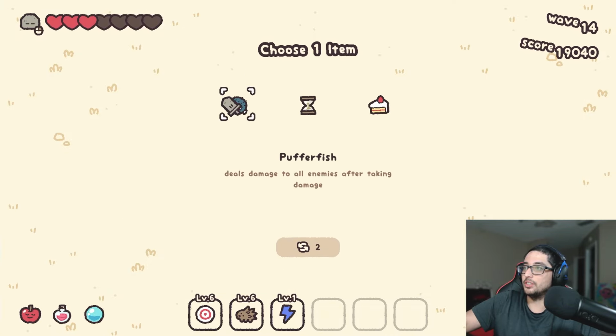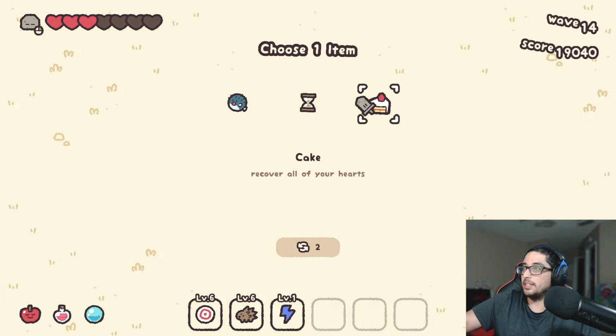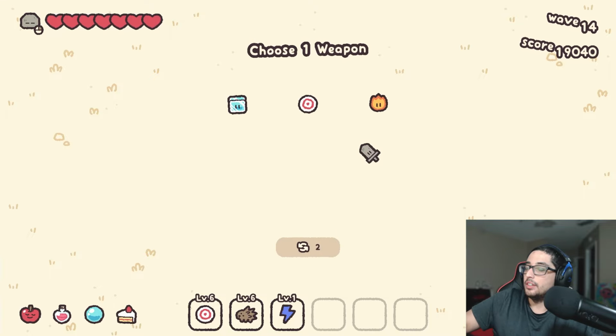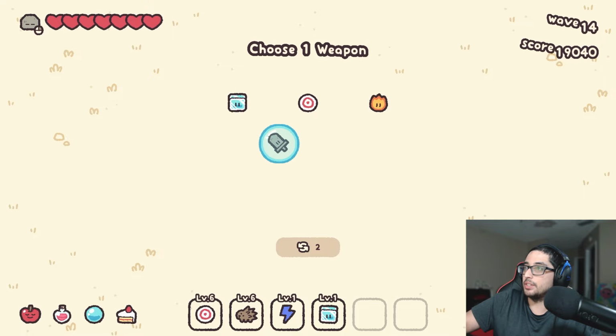Alright, what is this? Deal damage to all enemies after taking damage. Alright, that sounds sexy. Longer invisibility after taking... Recover all your hearts. Okay. Let's get all the hearts. What do I want to do? Do I want to keep doing the triple damage or inflict more damage? Let's freeze enemies.